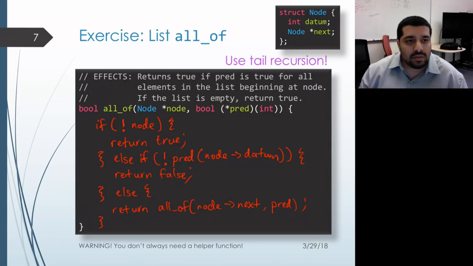Here I'll take the recursive leap of faith and assume that this recursive call will properly tell me whether or not the rest of the items satisfy this predicate. If they do, and I've already checked that the first item does, then all of them do and I would get a true return value.